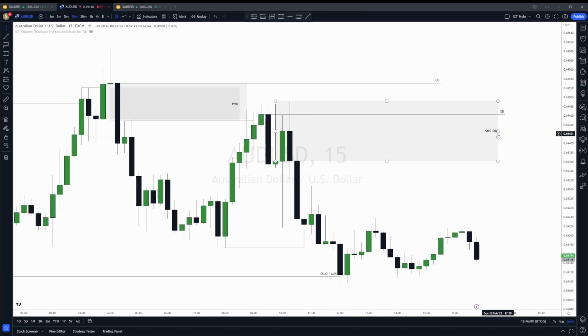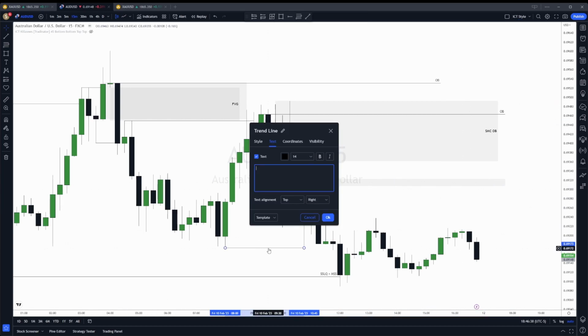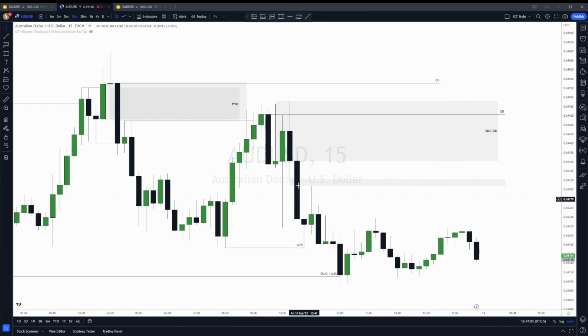The only actual useful way for it that I found, especially with ICT, is if you need to refine such a massive order block. If you're going to do that, your stop is going to be wide, your entries would be messy. So that's when the SMC order block actually comes into play. And when it comes to picking high probability SMC order blocks, you again need the exact same confluences that you would with the ICT order block. So you would need some displacement, which we have. We also need a form of a market structure shift. So not a lagging move down, but a really clear move down that also takes market structure. That forms a high probability SMC order block.